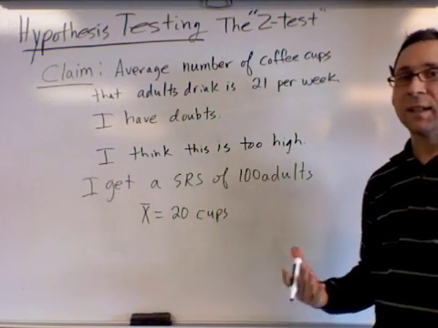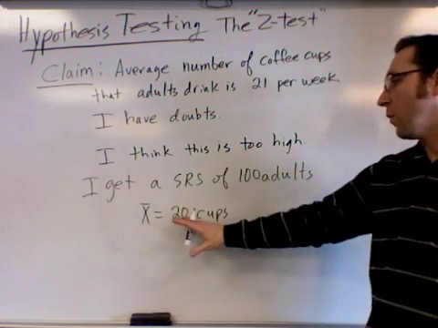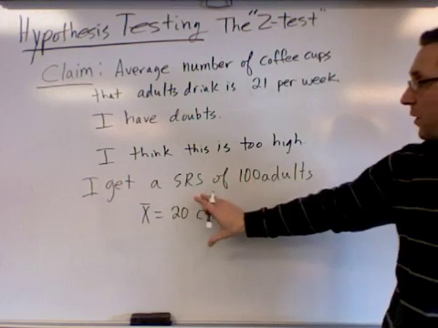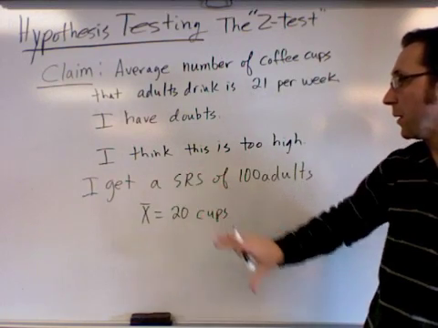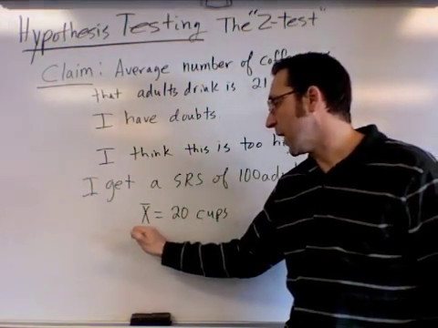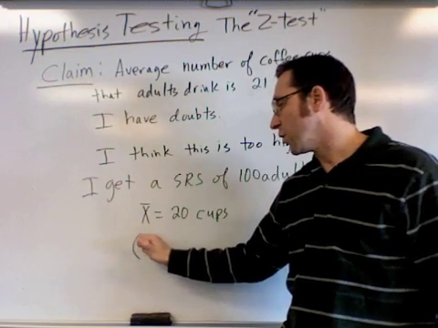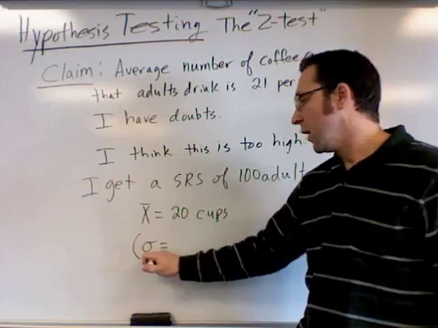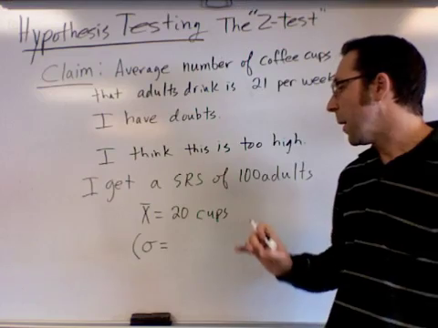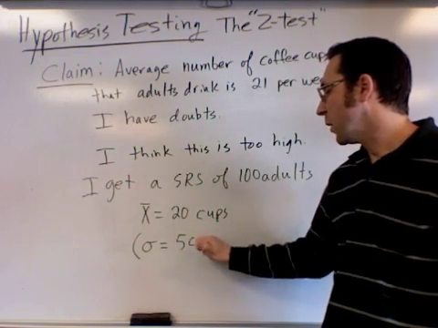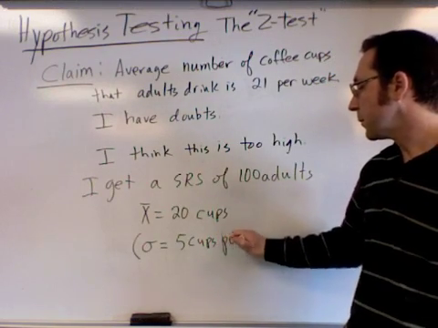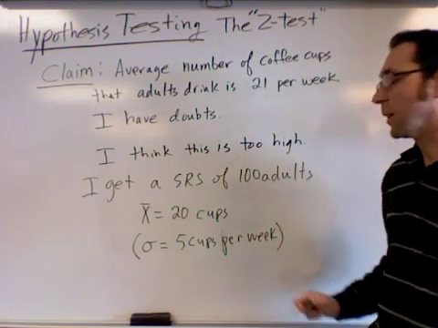The way to actually track down the probability of how likely this is, considering that this has happened, can be done by using a z-test. And it's a z-test here because they're going to give us an extra fact free of charge, which is kind of a strange fact to give us. They tell us that the sigma, or the standard deviation from the population, is 5 cups per week. So that's maybe also given in the claim.